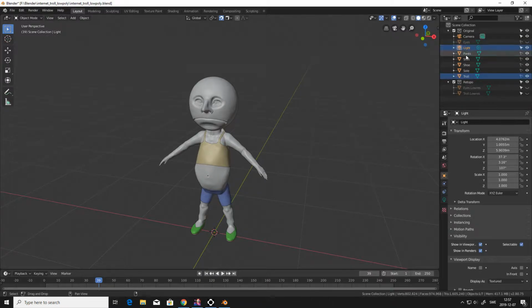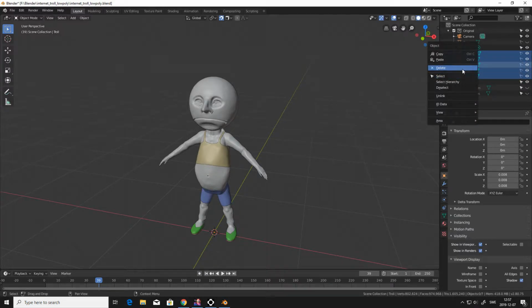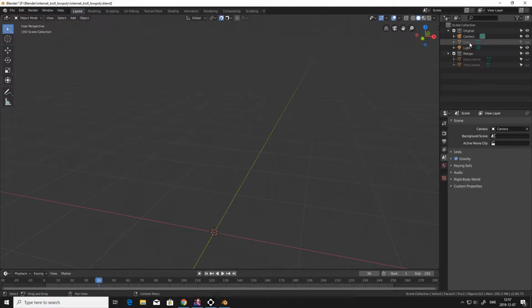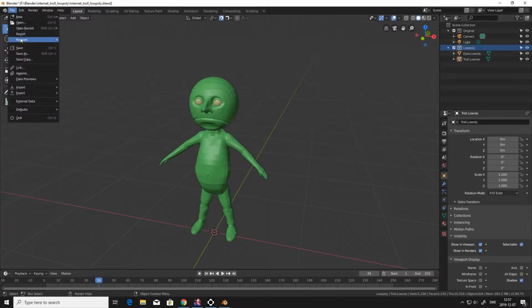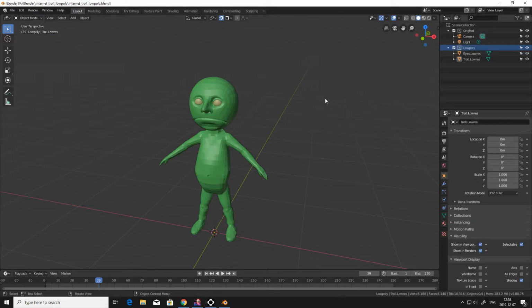So pants, shirt, shoes, control, all of that, delete. We'll remove the eyes, so we have camera, light, and the low poly one. Good. And let's save.